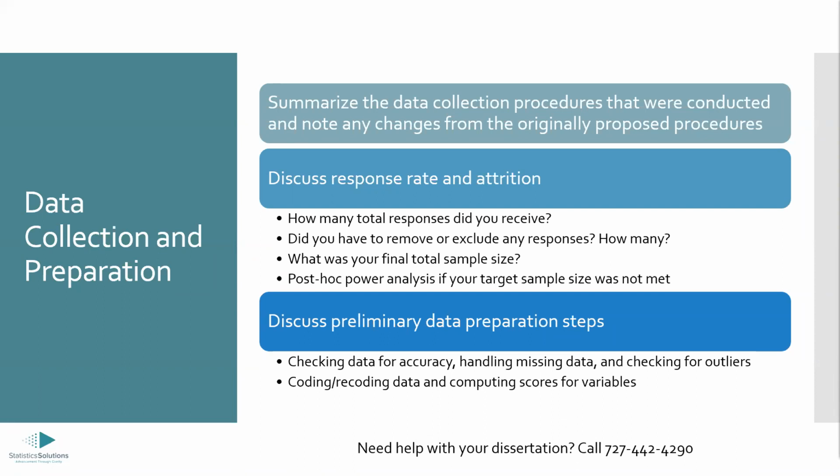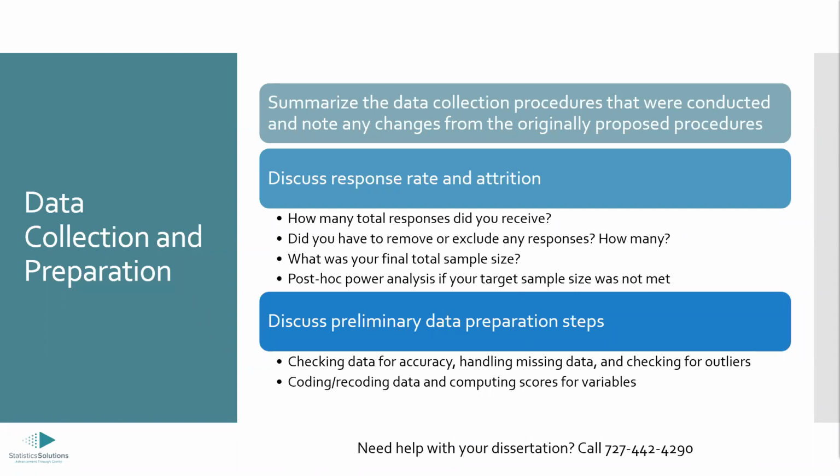And sometimes schools will even want you to go back to your methodology chapter and update it to reflect the changes that you had to make, to reflect the actual procedures that you carried out. Other schools want you to leave the methodology chapter as is and just explain in the results chapter anything that you did differently from what you originally proposed. But you do want to make sure that any changes that you have to make to the procedures are made clear in one way or another.